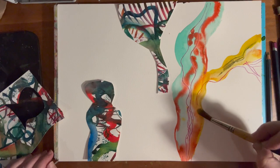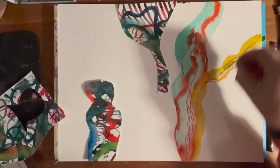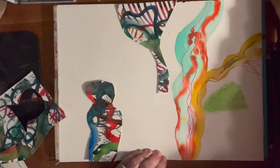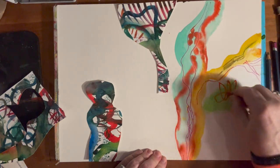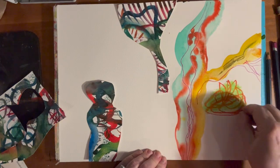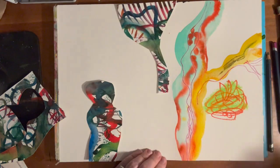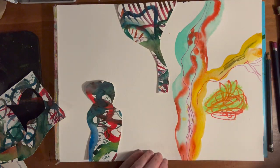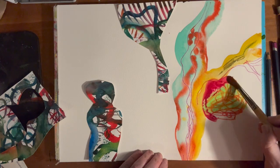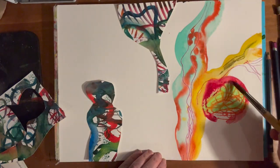So I love to pick up like a watercolor crayon, maybe use some crayon, and then I get that great resist that happens. So I love doing that, of having resist happen in a piece. So when you use an oil pastel, you can get the watercolor to resist if you paint on top of it. And I love that action in a painting. I like the resisting. I like the different media, the juxtaposition of different media and textures and shapes. And so I'm always playing with that in all my collages.